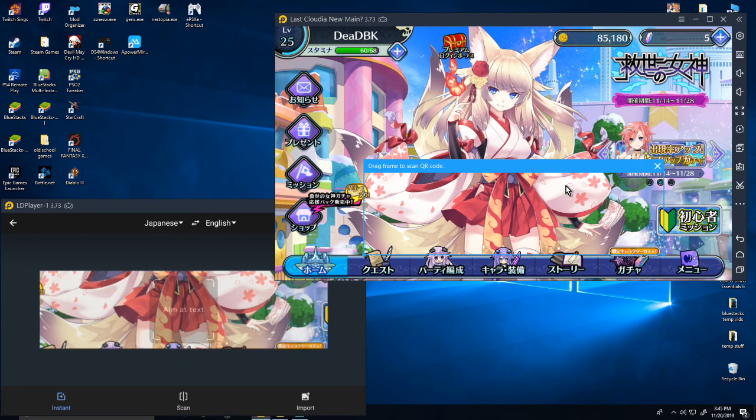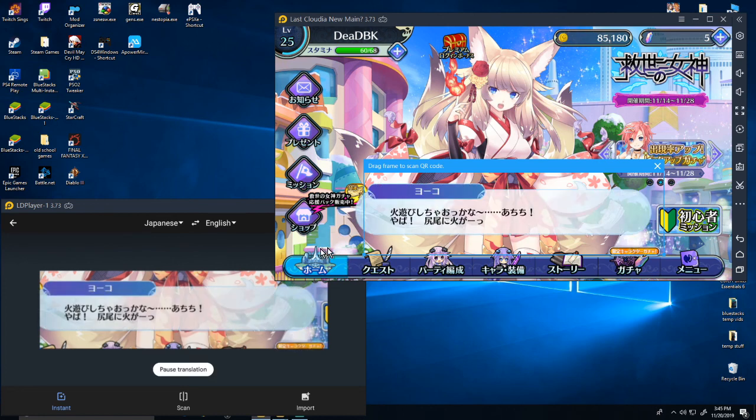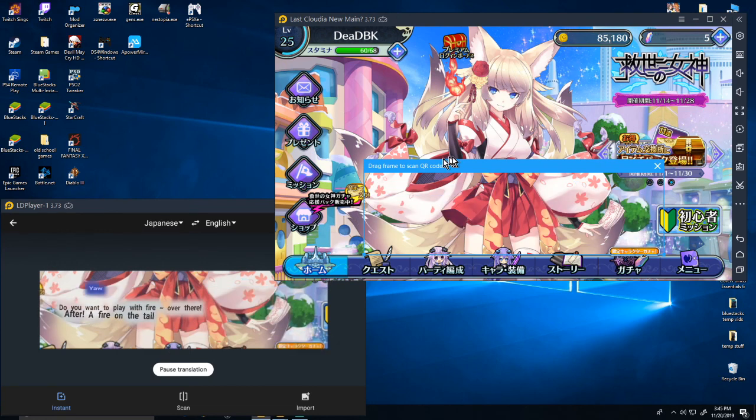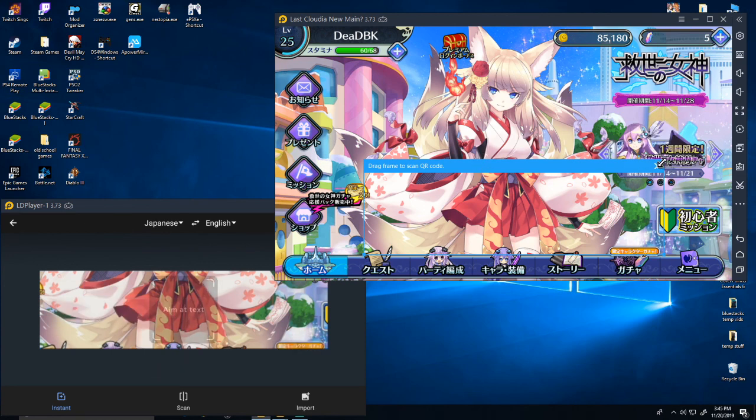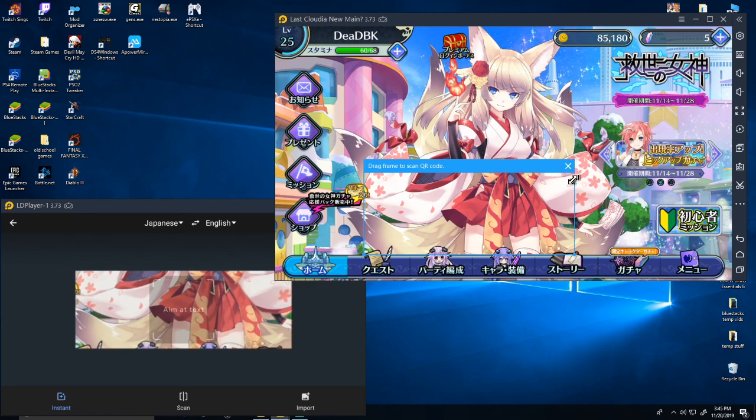It's using Google Play. Google Play has never been perfect. What's this say? Do you want to play with fire over there after a fire on the tail? So, I guess fire on the tail. I don't know. Anyways, that's Google Translate at work.